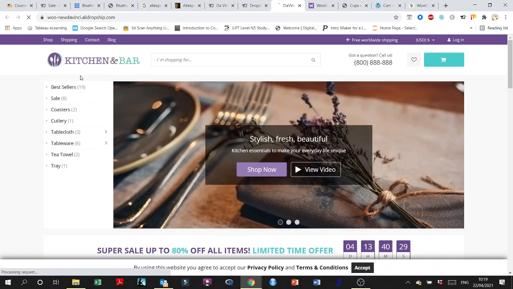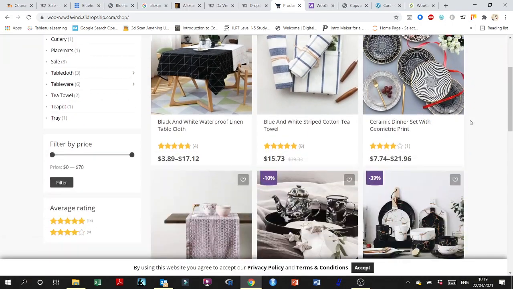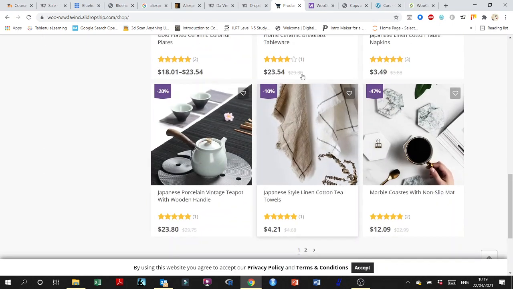This is the Davinci theme. With this theme, for example, the students who are doing the kitchen and bar, this is an awesome theme for them. And with this theme, you have the different categories. You have also the shop here. You see there's no drop down menu. I love this about this theme. So this is your category page or the shop page. It's lovely. Can't you see how neat it is?